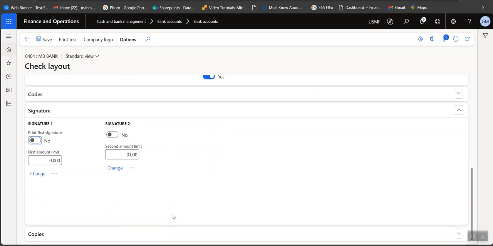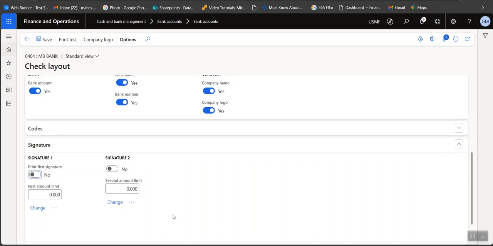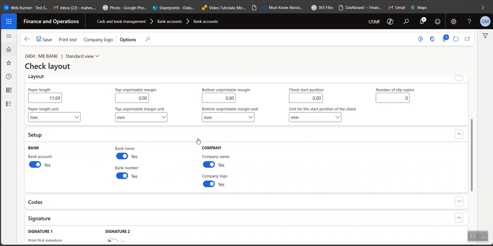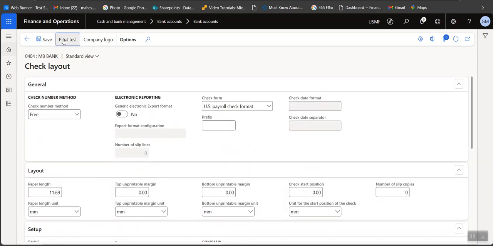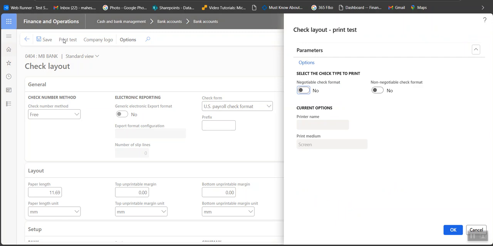This is the main configuration of the check. After that you will click on print test to review it. If you want to review the format, you click on print test, and we have two different check format layouts here: negotiable check format and non-negotiable check format.